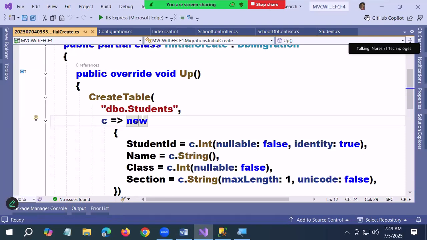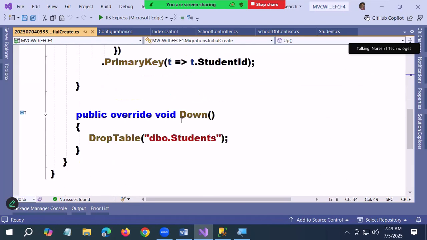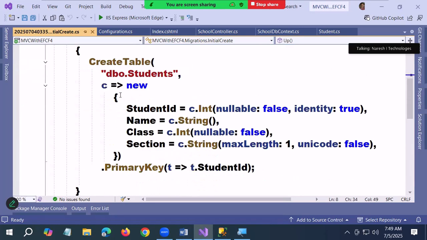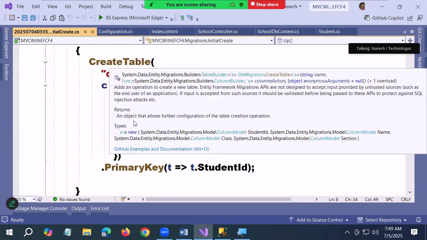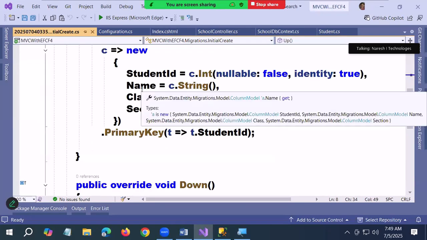and based on that information, it generates a file with a class called initial create, with two methods in it: up method and down method. Up method contains the code for creation. Down method contains the code for dropping. Right now, it has taken the existing tables' information.